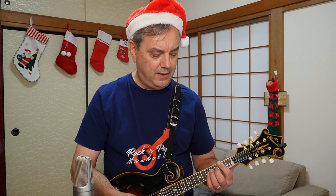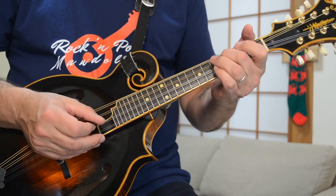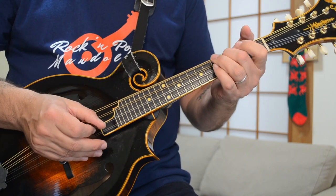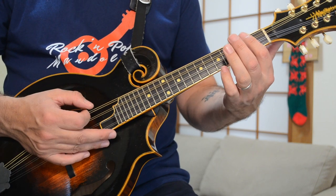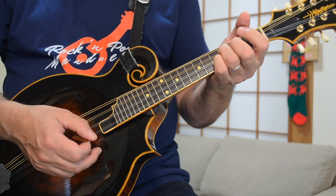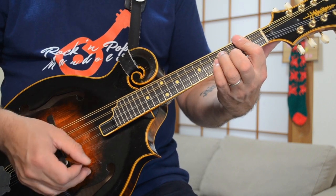Okay, so the next part is the verse part of the song, and it just goes like this with these chords, starting with that D to the D7. All right, so those are the chords there. And it's a pretty neat little pattern, descending pattern. So D chord here, then D major 7, as I showed you before, that's 2-4-4. Then you're gonna go, and you could keep that finger locked down there, but I prefer just to do it as a two-finger chord, like that.